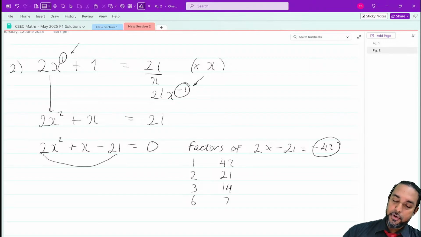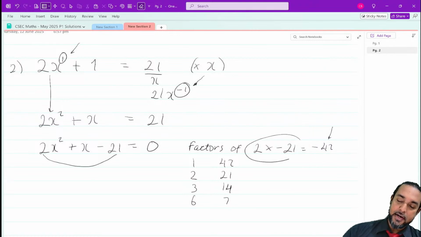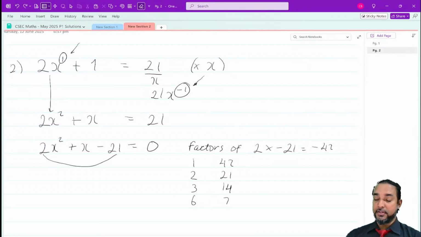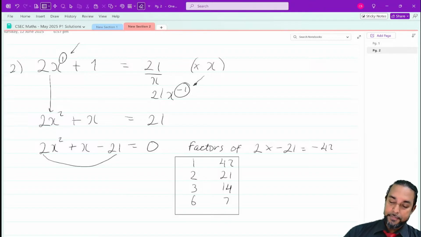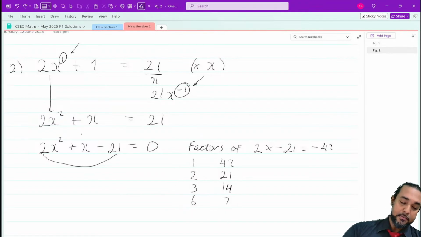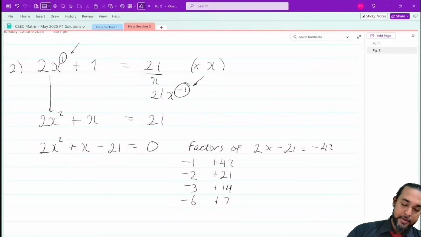Now when we have a negative product and it's 2 factors, the only way to get a negative product is if one factor is positive and one factor is negative. In other words, you have to have opposite signs. The question then becomes, okay, how do we know which factor to make positive and which to make negative? And that is actually quite easily answered. Whatever sign the coefficient of the x term has, the larger factor takes that sign. Because remember, we're going to split this middle term using the 2 factors, right? And of course, the smaller factor takes the opposite sign, right?